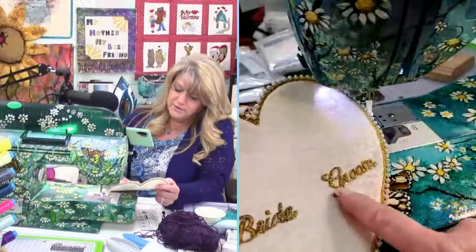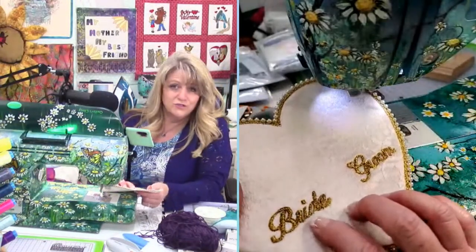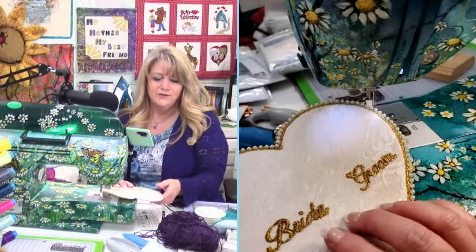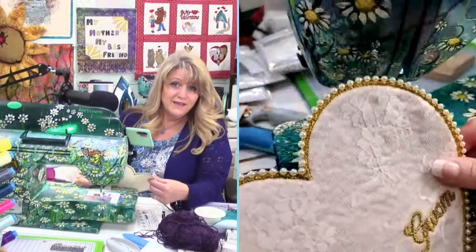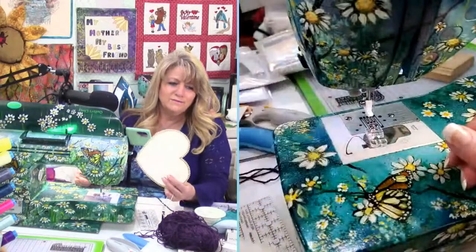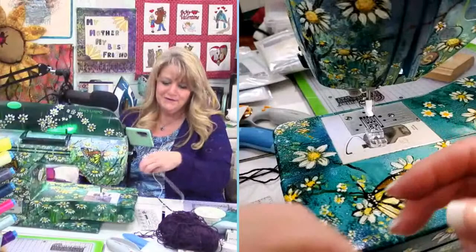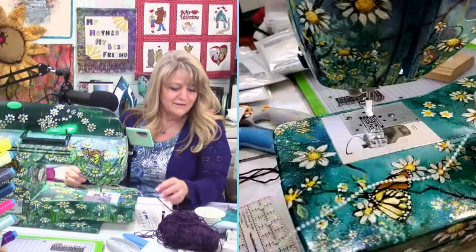And this was monogrammed using the Octi Hoops. This was a zigzag stitch, but it is the Octi Hoops, not an embroidery machine. So you all can construct that. It's a great lesson and it's free. It's called the Champagne Mug Rug. Maybe. It might be called the Champagne Mug Rug. I can't remember. So this time I'm going to applique over beads.